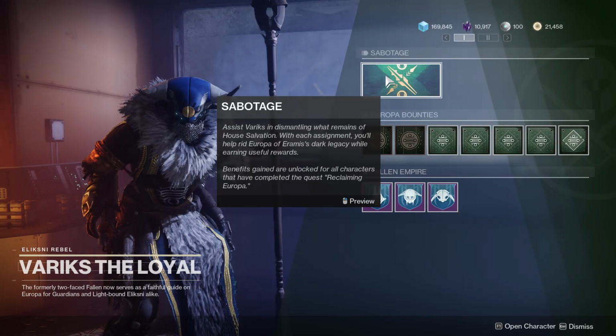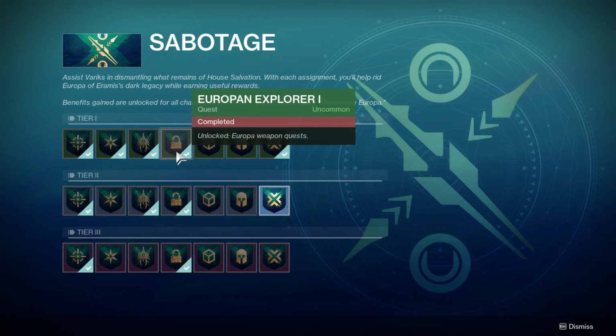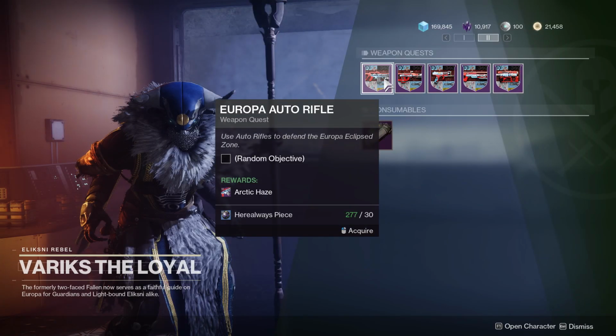If you don't have an Arctic Haze yet or don't know where to find one, finish the Beyond Light campaign, unlock Europa and Explorer 1 in Variks' Sabotage menu, and then tab over to page 2 of his inventory and select the appropriate weapon quest.